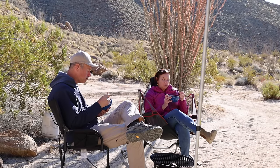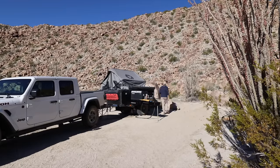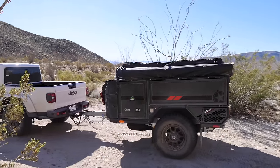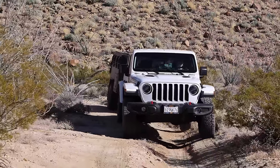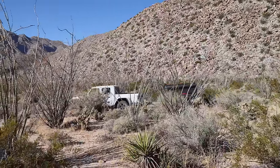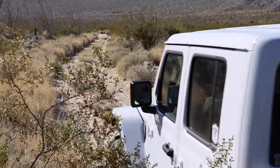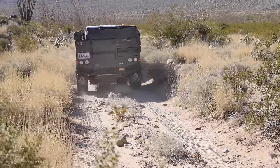It was so good. After enjoying the morning, we packed up camp and began making our way deeper into the Anza Borrego Desert. Where we are heading is a very remote area filled with lush desert vegetation that was once inhabited by the Kumayaay Native Americans thousands of years ago. The Kumayaay lived in harmony with this challenging desert landscape and skillfully utilized the resources around them, including something we just came across a few miles down the trail.